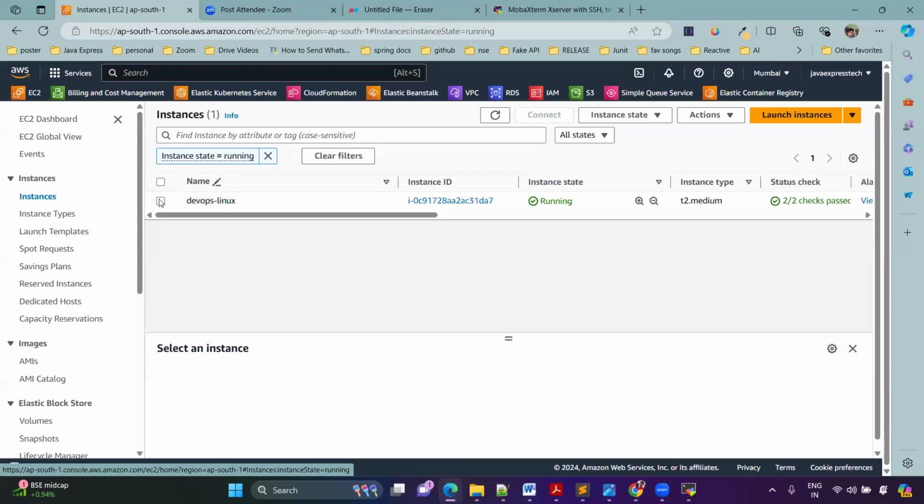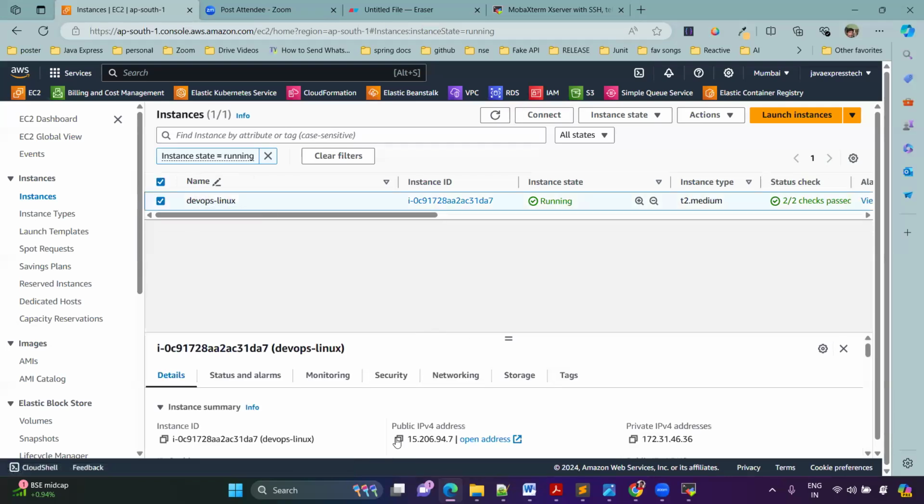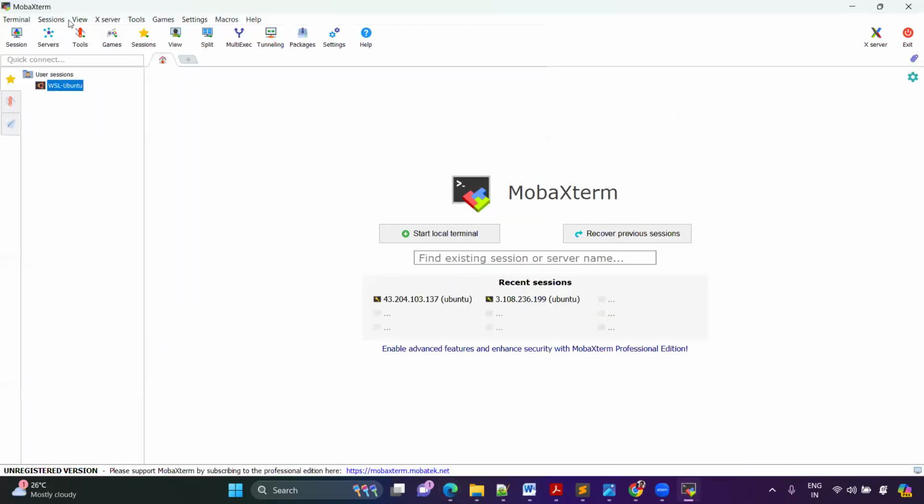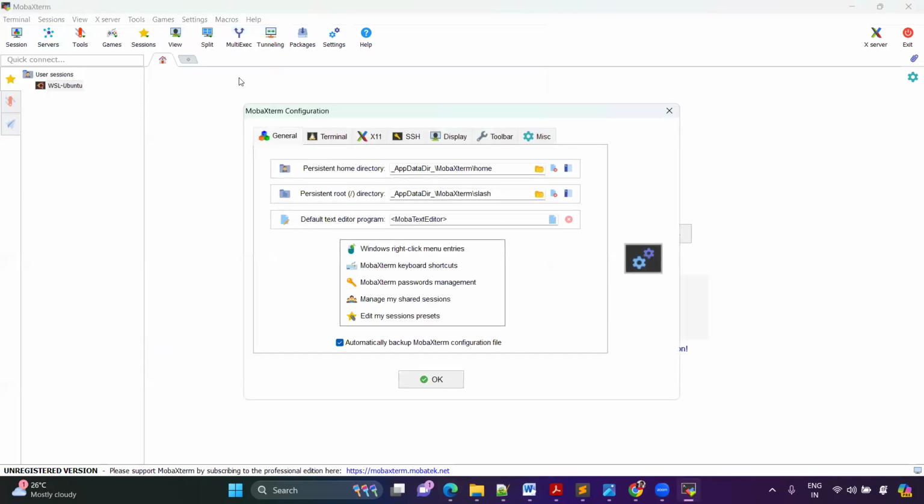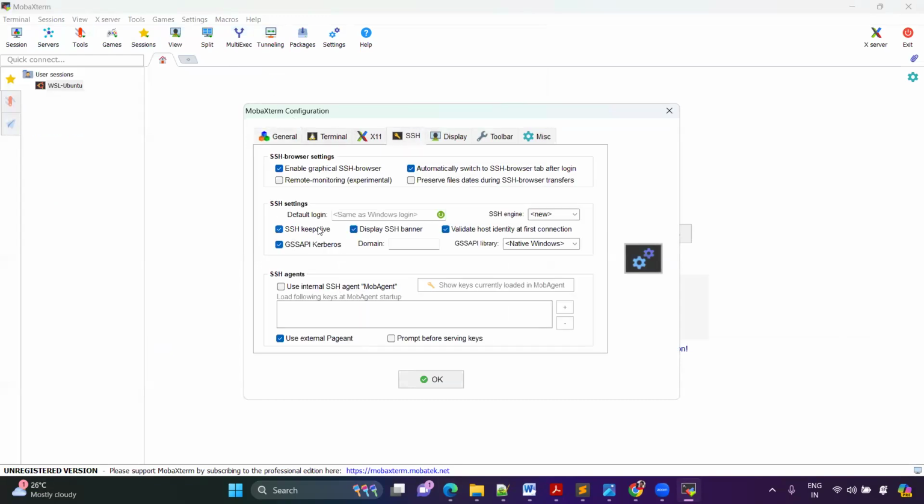Okay, now click on this option, how to access. Now this is your public IPv4 address. Go to here. Now click, there is an option called settings, one time configuration. Session should be idle. Click on configuration, SSH. Choose this option, guys. If you don't use your VM, it will not log off and it will not restart. To disable that, the SSH keep alive option should be enabled.